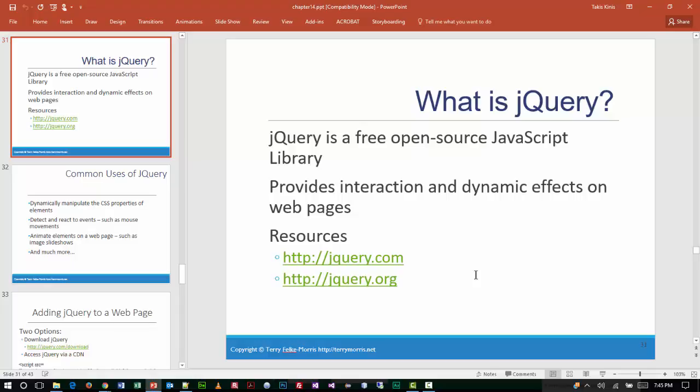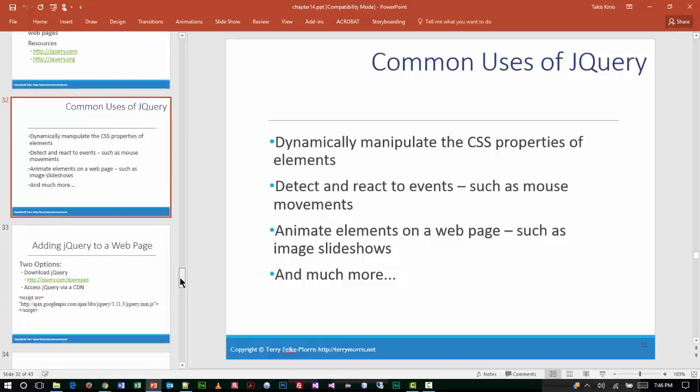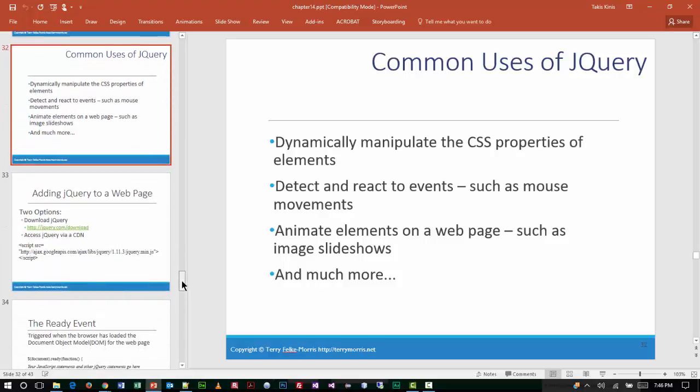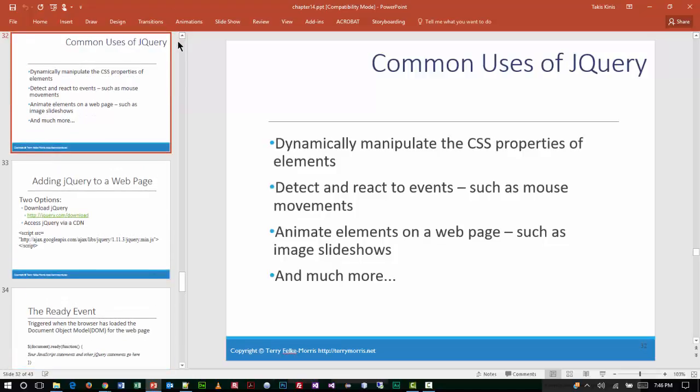Now, why jQuery? jQuery is the most popular one. jQuery actually does have its own website, and you can download the libraries if you want. It was very commonly used in the pre-HTML5 days to accomplish certain effects that were not possible prior to HTML5.